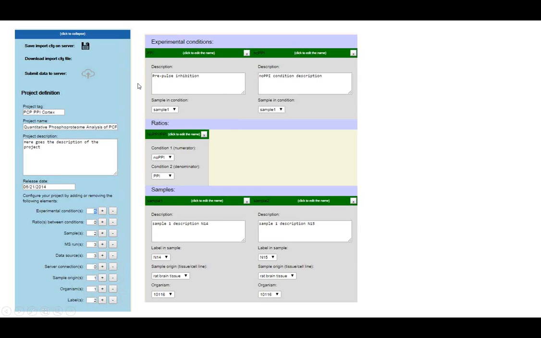So then there are some boxes in the interface which are going to provide the user the way to relate the experimental conditions.